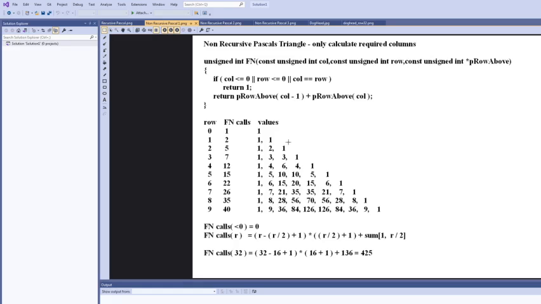So what we do is we take advantage of the fact that if for instance you're looking for row 9, you only ever need 9 divided by 2 plus 1 columns. So 9 divided by 2 is 4, plus 1 is 5. You only ever need 1, 2, 3, 4, 5 columns at maximum when you're producing the values for any row.